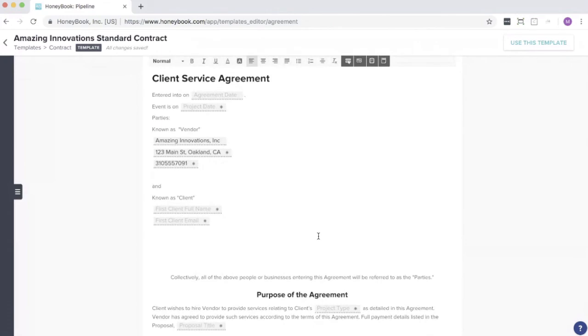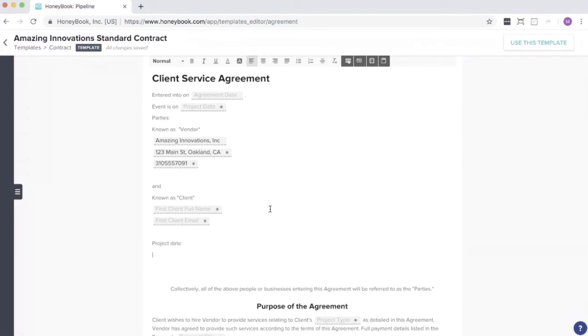But I think these are the super duper time saver because as we saw in that one that we sent off already, it pulled in that information for me. I didn't have to do that. So to add these, maybe this project date. So this is something that will pull from the project details. And maybe secondly, I want client initials, which I want them to fill out.